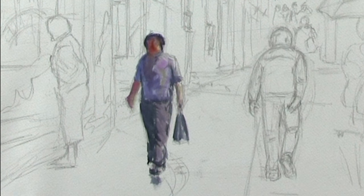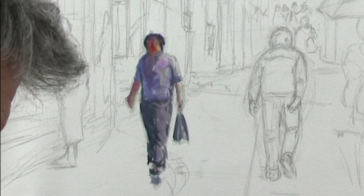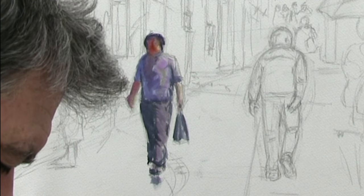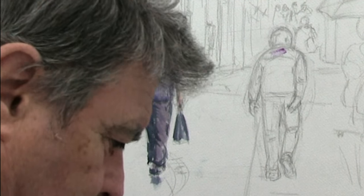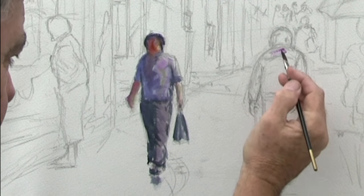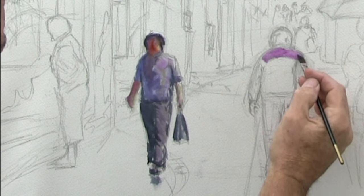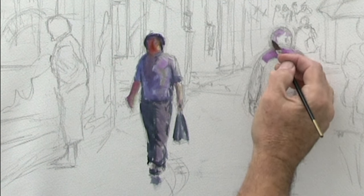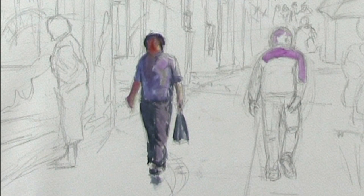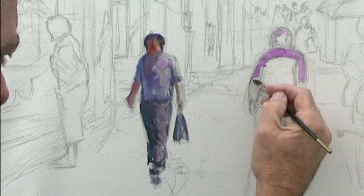Now, let's come to this fella. Bit of fun with him, shall we? And again, same sort of colours. We've got the red and purple here. Let's flip that across here. Get the wet into wet going down his arm. He's got something coming across his head as well here. Down the side of his arm there.